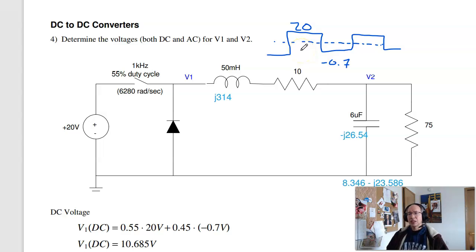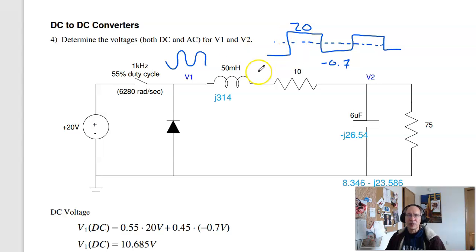That's a challenge. I know how to analyze circuits when I have sinusoidal inputs. This isn't a sine wave. So I'm going to do a typical engineering solution. I'm going to change the problem, but change the problem in a way that it keeps the flavor of the old problem. This is a 1 kilohertz square wave. The peak-to-peak amplitude is 20.7 volts peak-to-peak. Let's pretend that V1 is a sine wave of 1 kilohertz, 20.7 volts peak-to-peak. Again, it's a slightly different problem, but it keeps the flavor of the old problem. And now I can solve it.